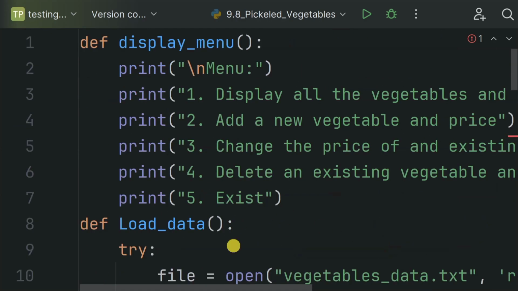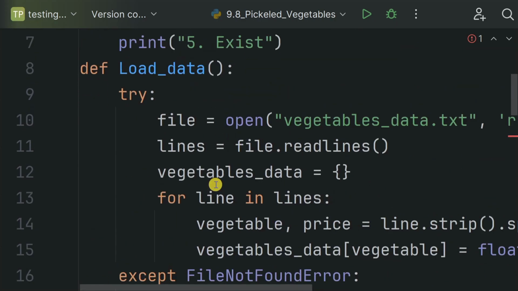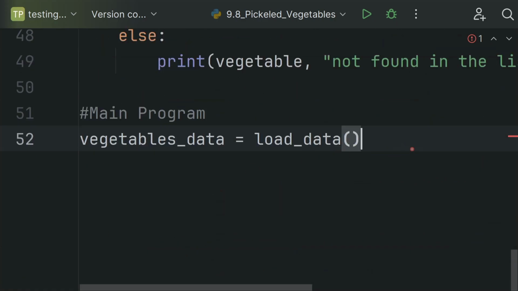This is the load data function that will load the data from the text file. After loading the data from the file, also check whether the program is working or not.